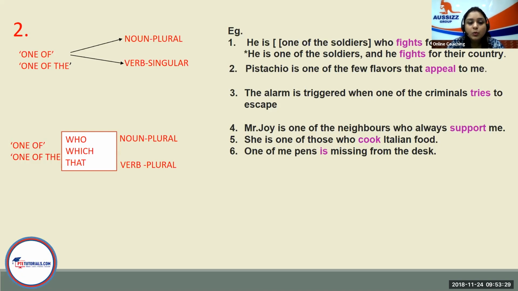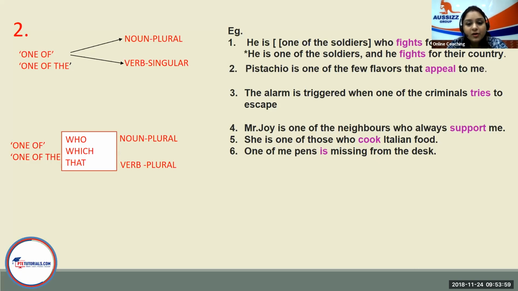Now part B of this "one of": if you are using the "one of" condition rule with the words who, which and that, these are the relative pronouns. These relative pronouns are basically connectors which help to make sentences complex. These are not interrogative pronouns, these are relative pronouns. There is a difference. Words like who and which also work in the interrogative part, but yes, these are relative pronouns also.